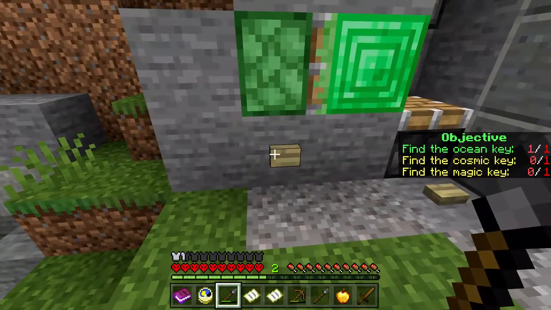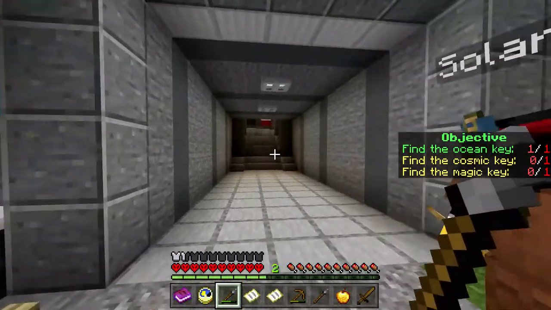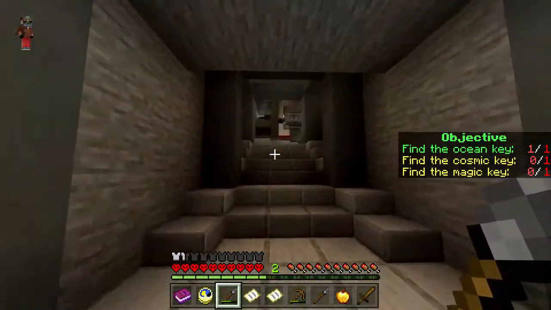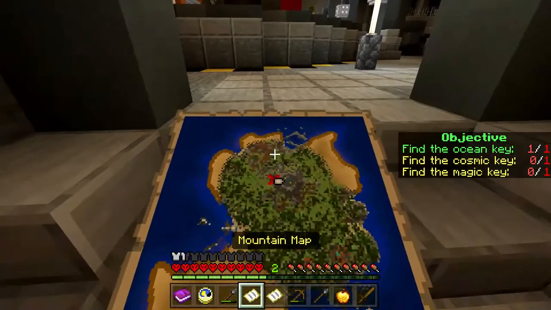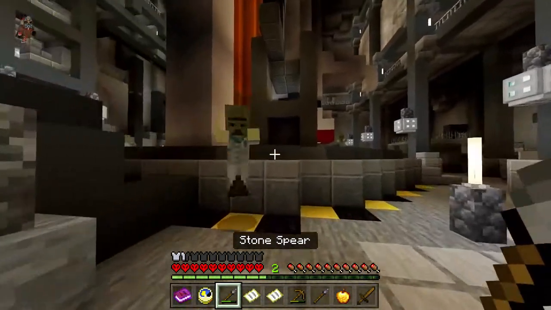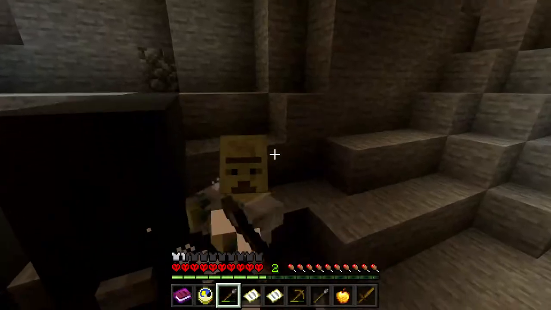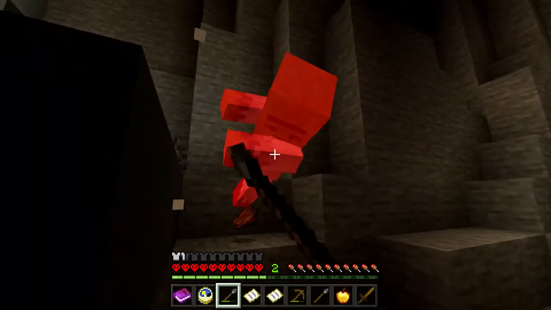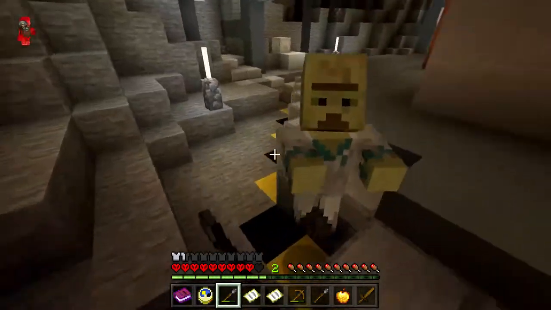Wait, okay, I'll click one. That ball. All right, click it. Oh, it turned diamond. Huh, give it to me. Can't break it. Oh, we got someone in here. All right. This has to be where you go.